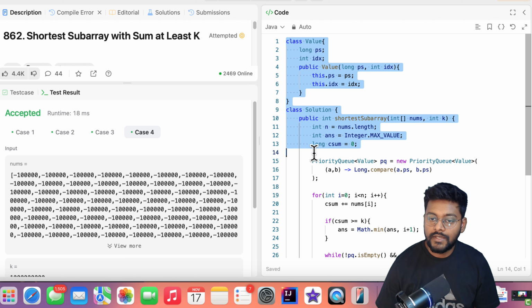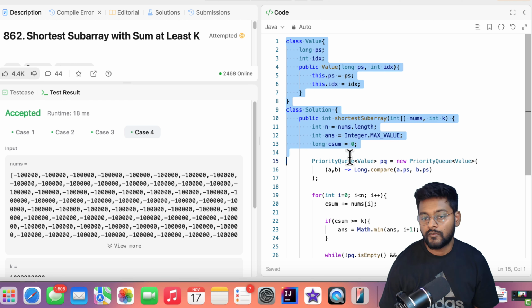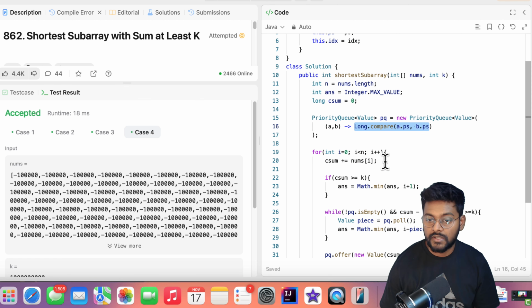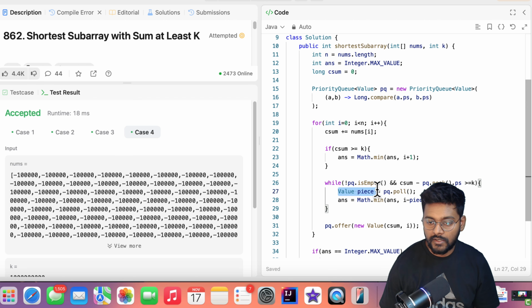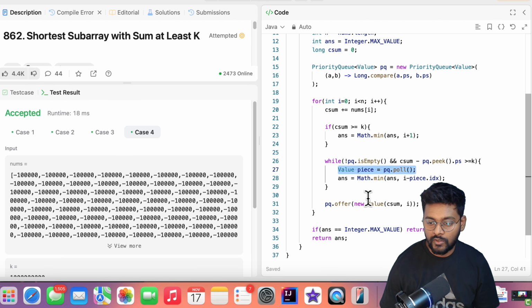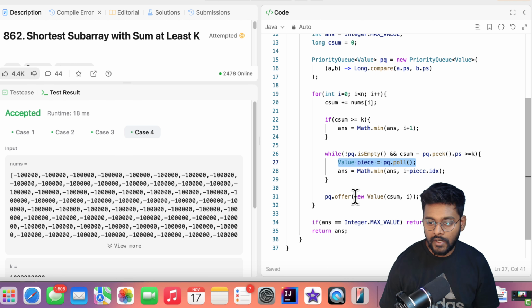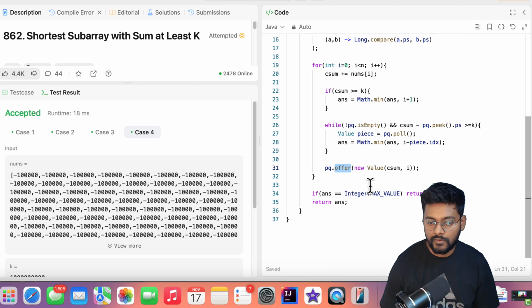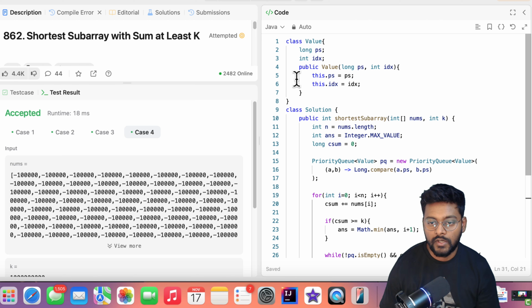So these changes will avoid the overflow in my approach. And now I also made the change here, Long.compare these values, compare the prefix sum of these values, and here I am capturing it in the value item and using the constructor of the value class to offer it in the priority queue.